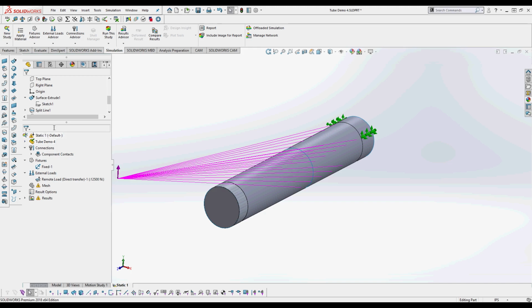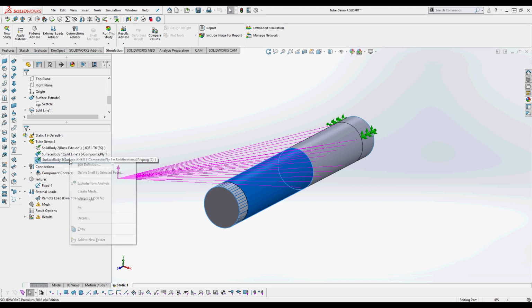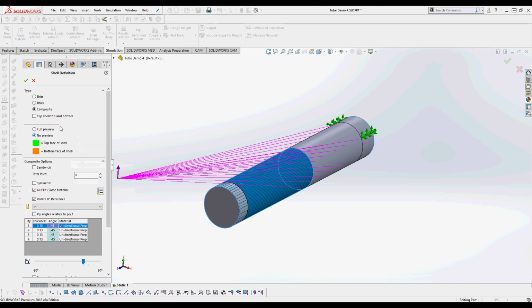The reason I closed out the Edit Definition toolbar there was to apply this composite definition, and now we can go back and change things just on one of them or the other or whatever we want to do.